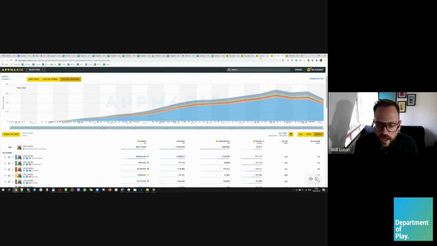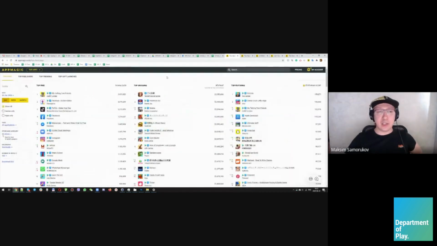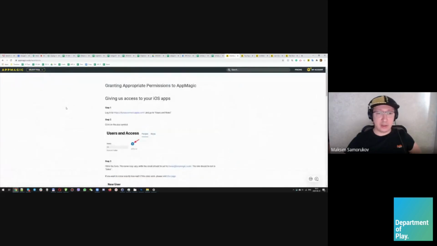Okay. And so, how are you deriving the data? Where does this raw data come from? How are you getting to these numbers? So every developer of a tool of this kind starts from getting top charts from platforms. So it's natural data, natural ranking, and then also every one of our customers has an option to share their exact revenue and download numbers with us. Here's an article on how you do that. It's a really simple procedure.